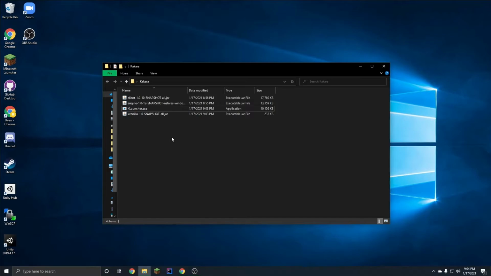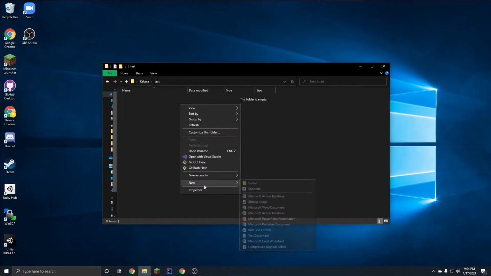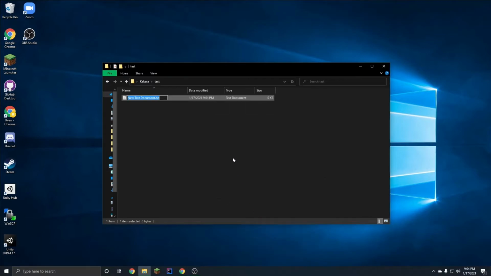The reason why we need to activate developer mode is this is still a developer build, we're still prototyping, which is why we have to do this setup process in the first place. To enable developer mode is actually pretty simple. New folder test, open it up, new text document, setting test.yaml.